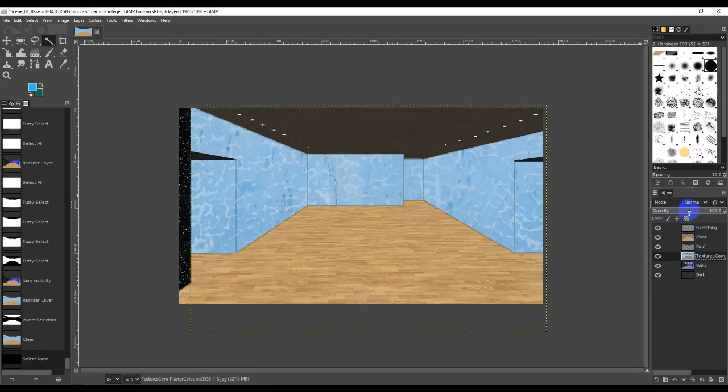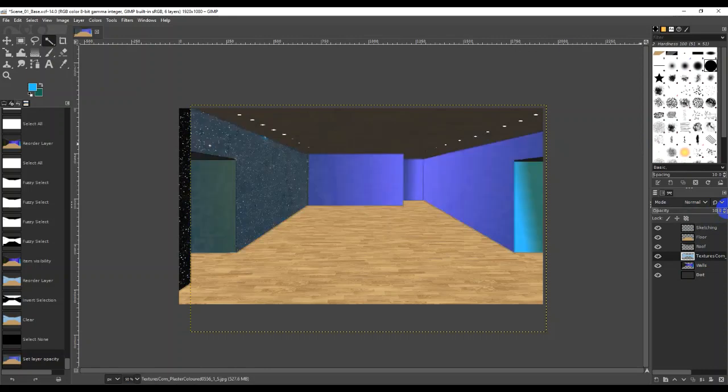Now on this layer, I'm only going to make this very faint, just to add it as a texture. So if I were to change that to maybe 10, you can already see what it would do. That's just the opacity I've changed. I really like that crack down the wall, that looks fun. So it's adding some depth to those flat colors already.